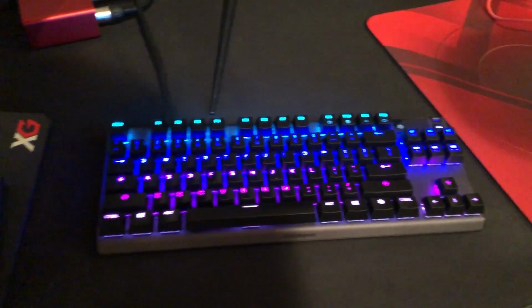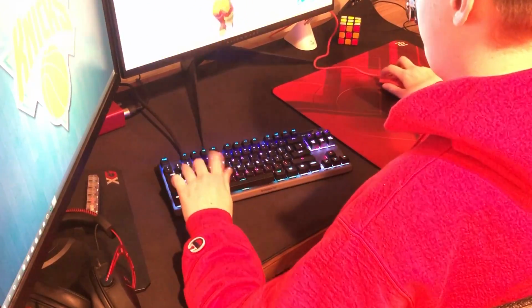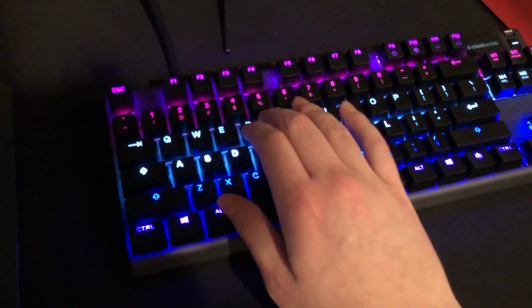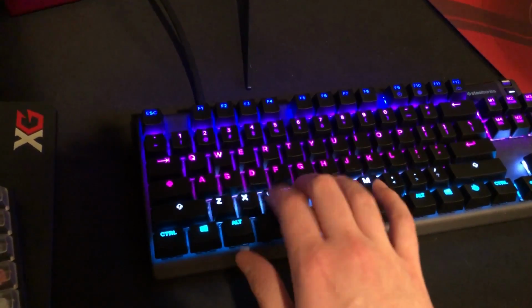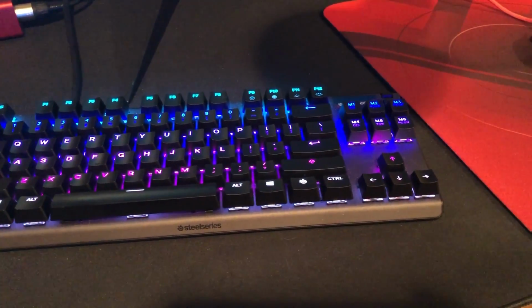Moving on to probably my favorite purchase, and that is my keyboard. This is the SteelSeries Apex Pro TKL. This is also the same keyboard that all the pros like Mongrel, Booga, Stretch, Benji, Mitro, all of them use. Reason being is you can set the actuation point, so I have mine to 1, which is the lowest, and it's really insanely fast, responsive, and the switches are really smooth, which I love. They feel extremely similar to Cherry Reds, but they're technically OmniPoint, which is from SteelSeries.